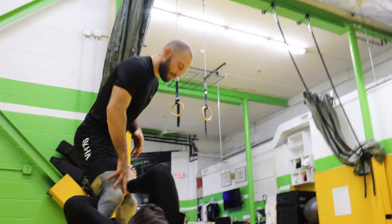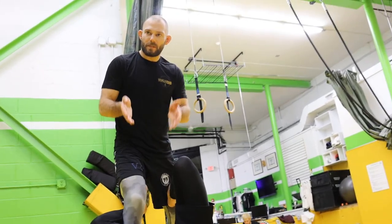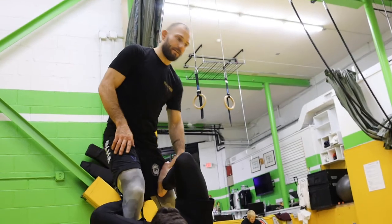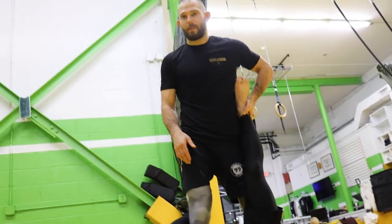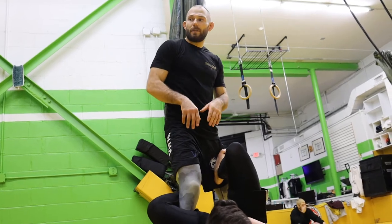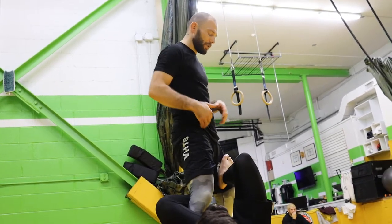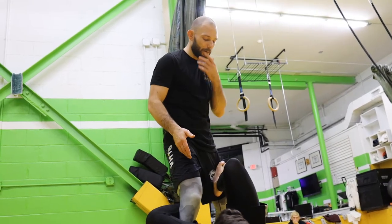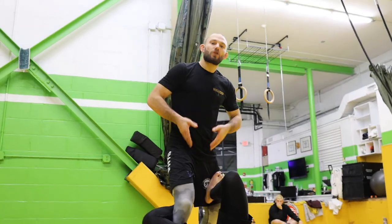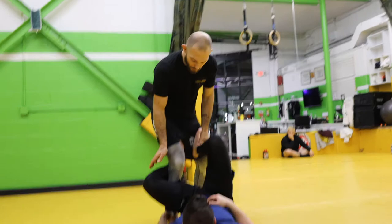You can see here how he has his hook wrapped around my leg. This in and of itself makes it difficult for me to turn my knee outward and square my hips up to him. He's got his non-De La Higa foot on my thigh making it difficult for me to step forward and square my hips in. What I want to do to neutralize this guard — because it gives him such an advantage by creating angles off of me, so my hips face away from him and his hips face me — is to square our hips up to our opponent and neutralize the angle that they're creating.